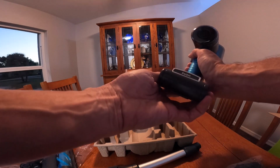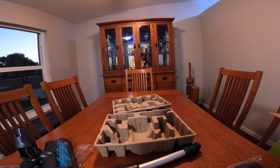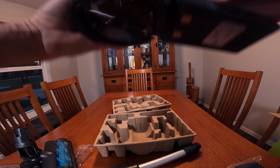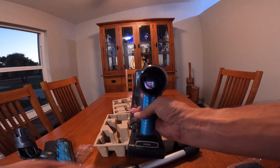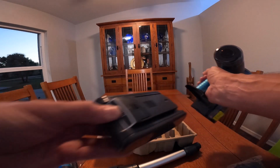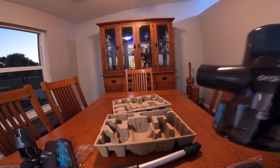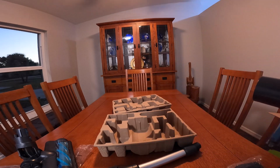Here's the battery. It just slides in here, sort of like loading a magazine, if you line it up right. Okay, I didn't have it lined up right. There you go. And to release it, you just hit the push button, and then you can pull it out. So it's easy to attach, easier than the Dyson, which I think you had to use screws to get to that battery. You had to take it apart somewhat.